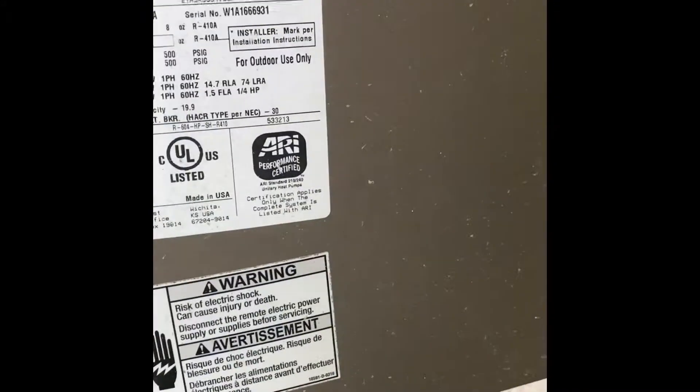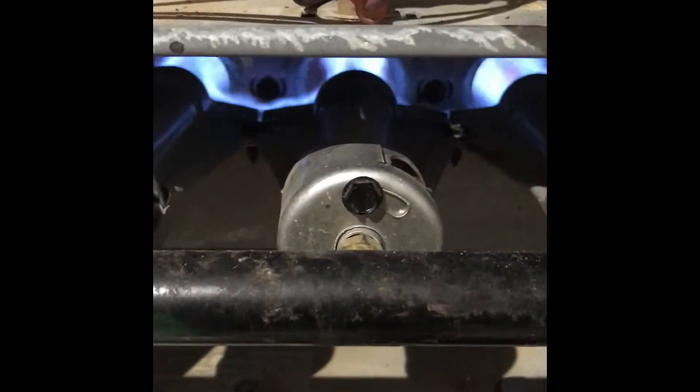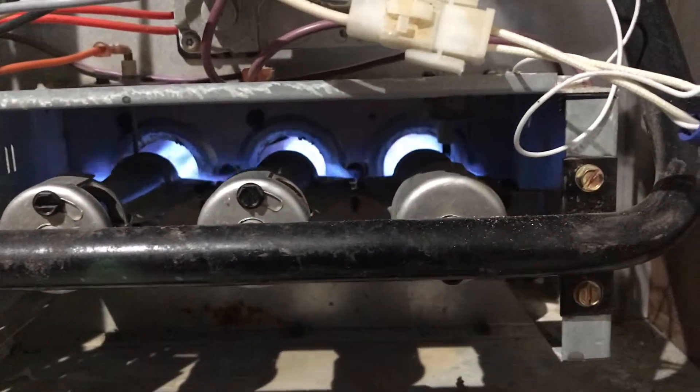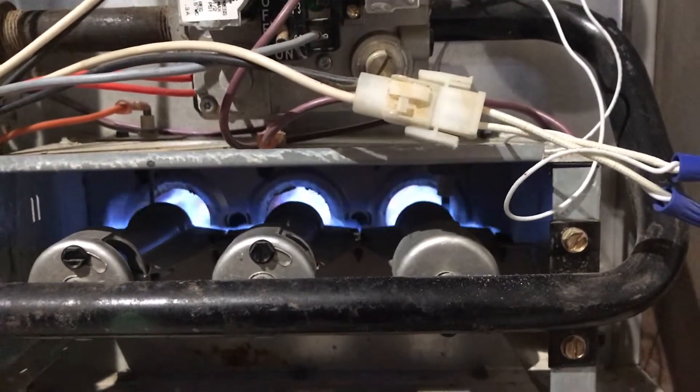That's the outside inspection. When we get inside the house we'll look at that part too. Inside here, looking at the indoor unit — here's the heater. I turned the emergency heat on at the thermostat and it's looking good. The heat came on right away. With heat pumps it sometimes takes a time or two to turn on, especially at the beginning of the season.